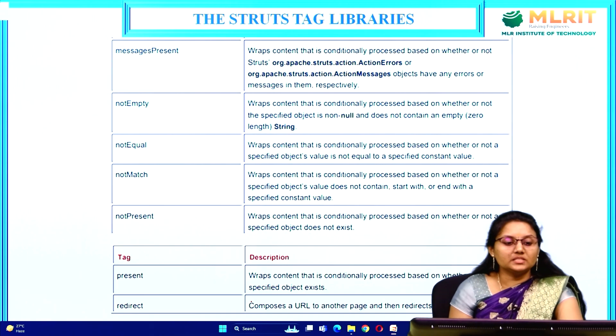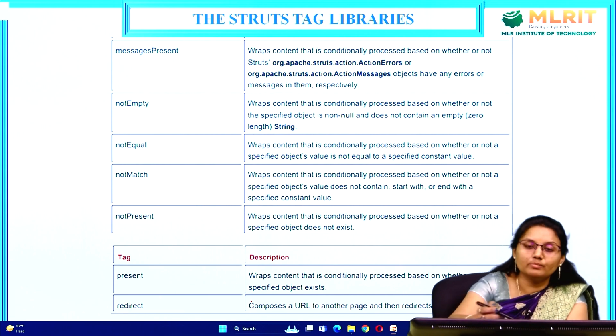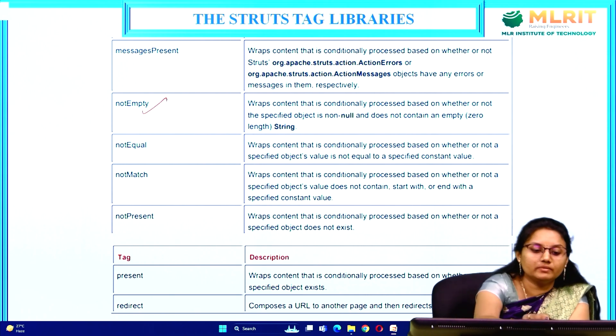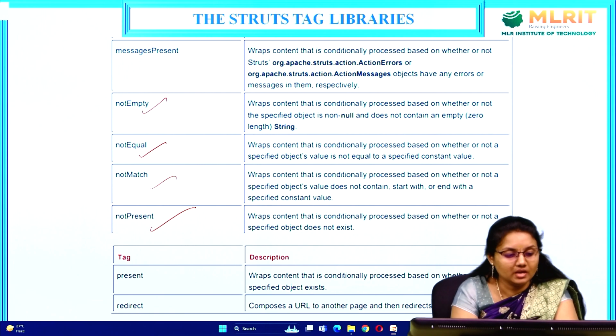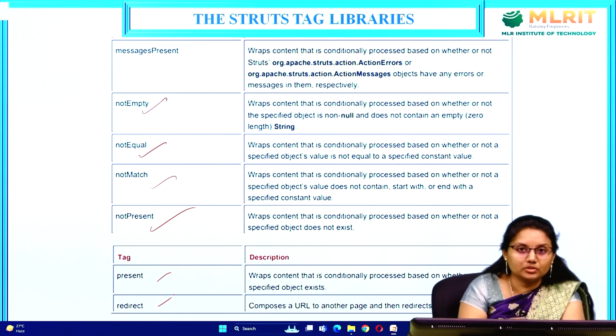Then message present checks whether the error messages are present or not. If the tags or data are not there, then it is empty. If the data is there, then it is not empty. So to specify that, we are giving not empty. Similarly, not equal, not match, not present. These three we can understand by seeing the words. Then present and redirect are also the same.